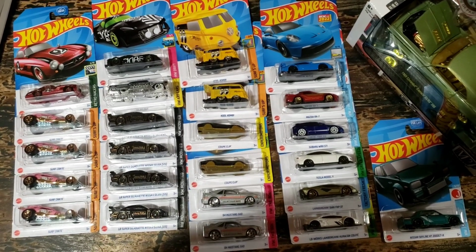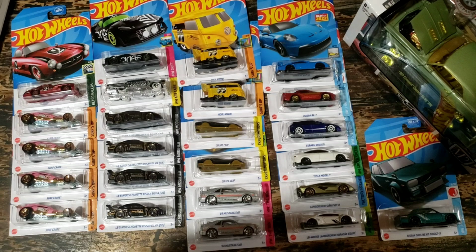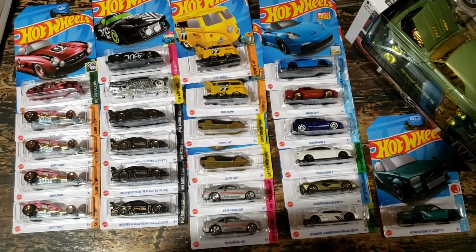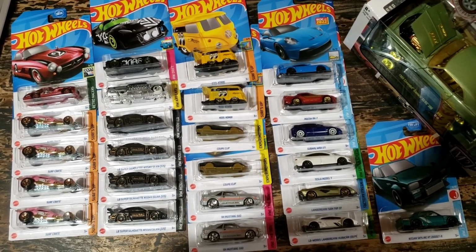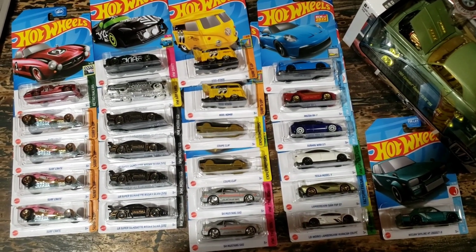That's right, I said Dollar General. A lot of you may have seen people complaining lately, or maybe you've been complaining yourself, about the Dollar Generals being really dry. And unfortunately, they have just started the mail-in promotion for the Porsche, and it's been really hard for people to get cars to send in for the promotion.